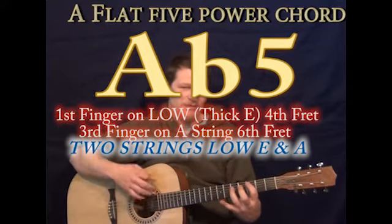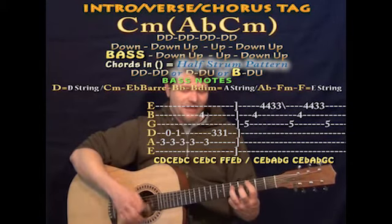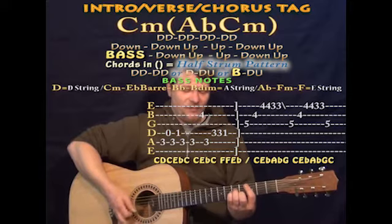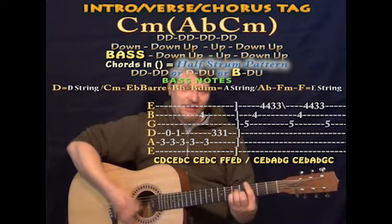So you could work it as a C5, A flat, C, C, A flat, C. Or you may want to think about doing downs on this, a C minor with A, and then an A flat for 4, C minor for 4, C minor.